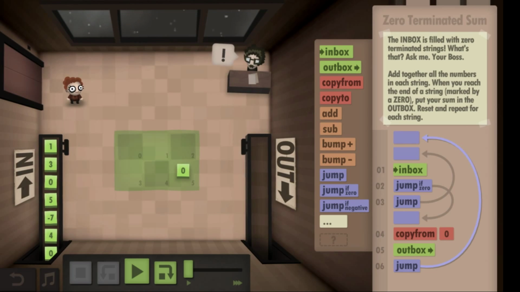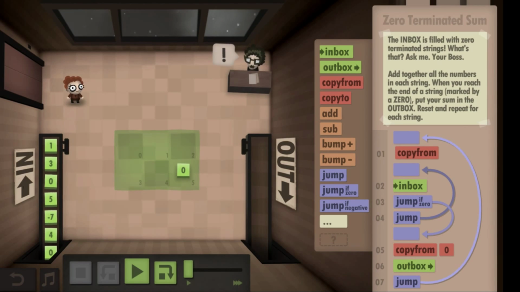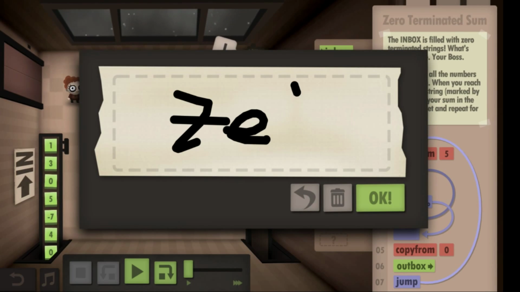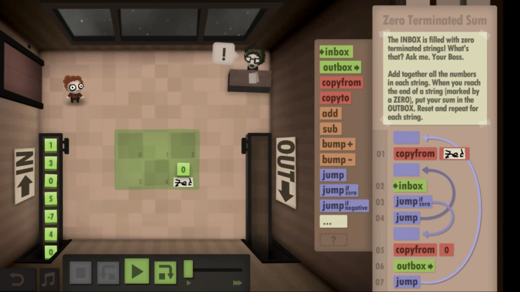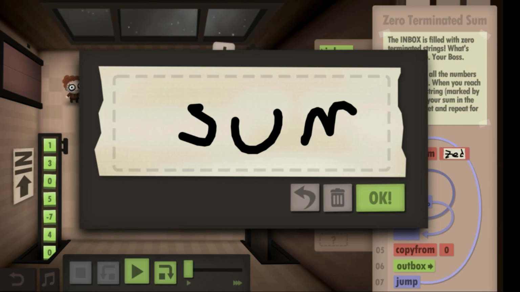So, we copy... Okay, if we inbox... Okay, first things first, we copy from... When the function begins, we copy from 0, which we'll again name Z. And in 0, we're gonna put sum.